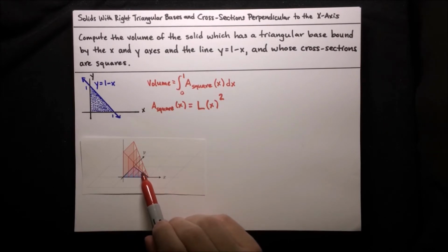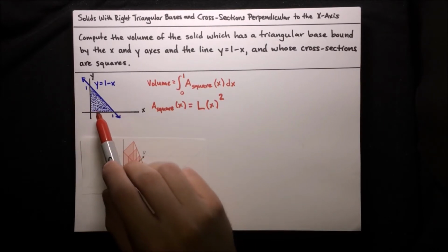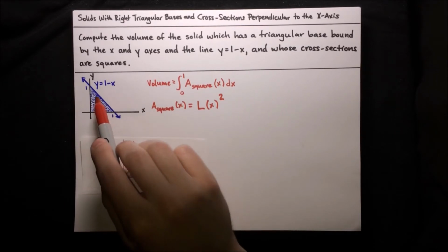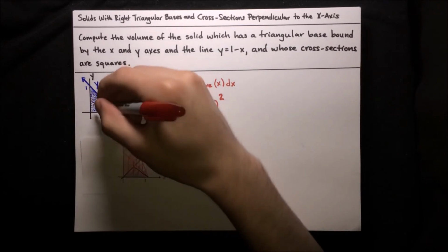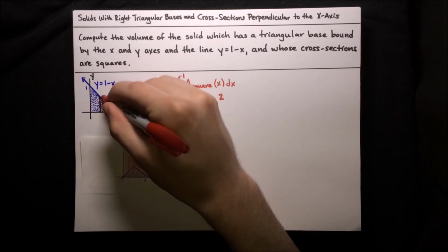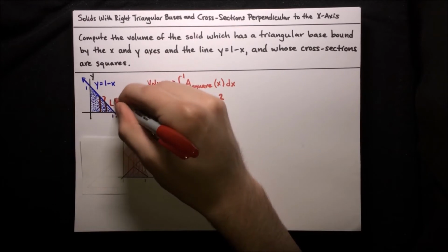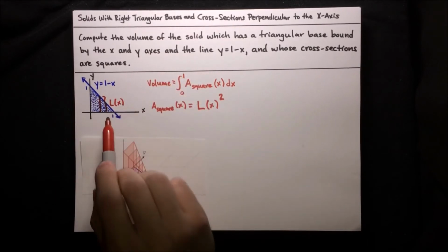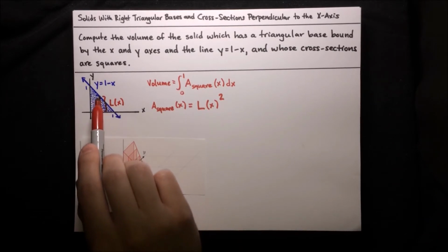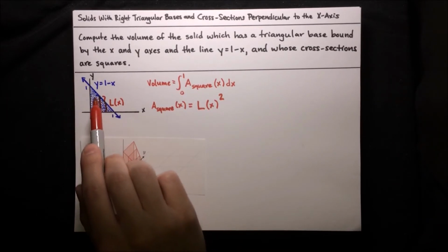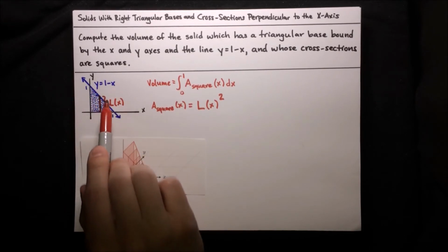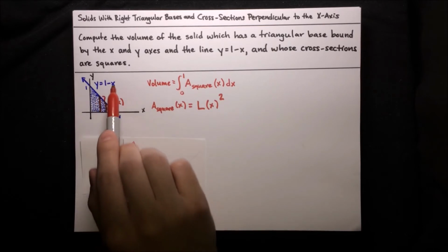So if we think about what this looks like in the straight-on 2D plane, then we can draw a side ranging from the x-axis up to the hypotenuse of that right triangle. Why don't we go ahead and draw it right here? So this could be a side of a square. So that could be our function L of x. And we see that that function L of x just gives us the y-coordinate of this hypotenuse. And the y-coordinates of the hypotenuse are just given by this function y equals 1 minus x. So that means L of x is just equal to 1 minus x.